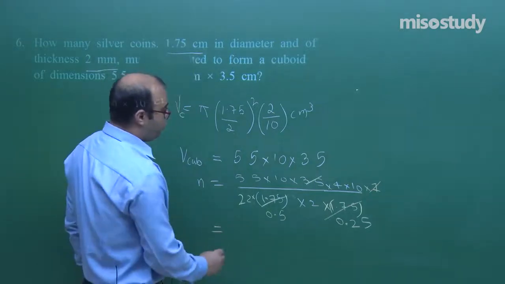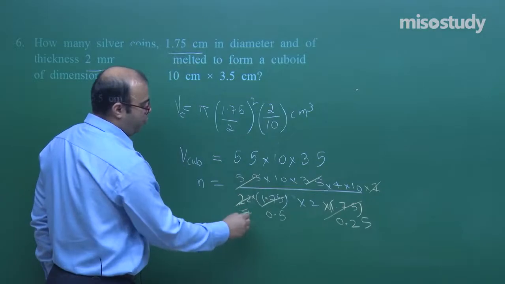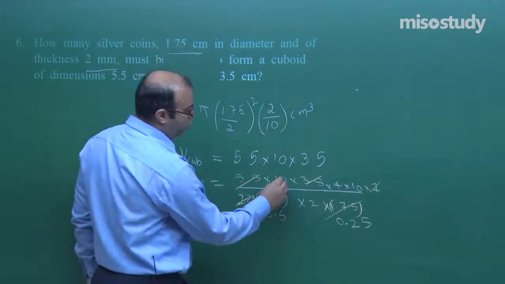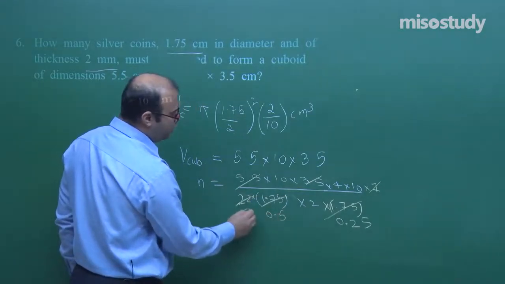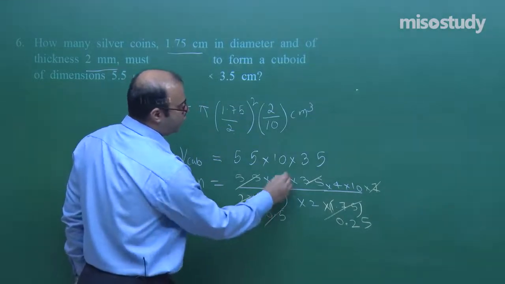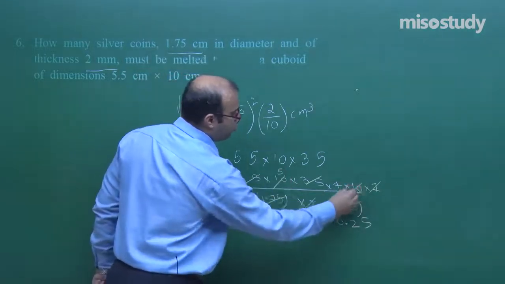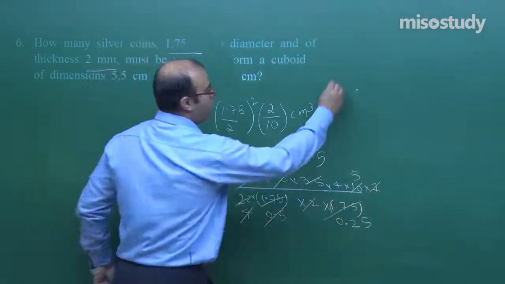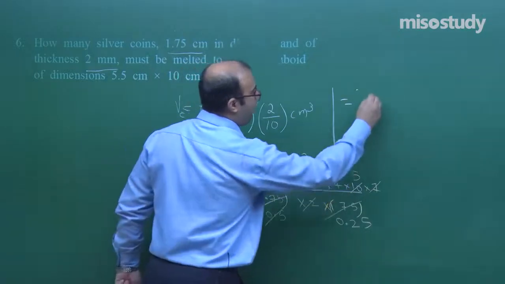Now further we want to calculate 5.5 and 22 is 4 times. 5, 4, 20, 2 carry, 5, 4, 20, 22. So this we get. Now 10, 5 in 0.5 into 4 is actually 2. This is 2 and this 2 will make this as 5. And this 2 will also make this as 5. So let us see what do we get finally. We get 5 into 4 into 5.